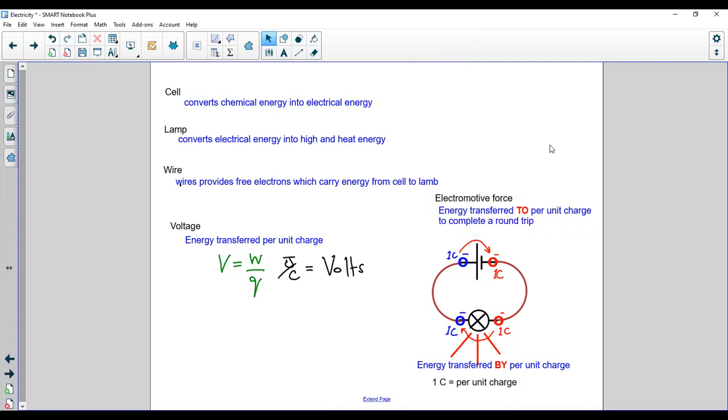So that factor which makes the electron go around to make a complete round trip is actually the force behind the electron which keeps it moving. That's why the name electromotive force. But technically, what it is, is the energy transferred per unit charge, isn't it? Still, it's the same thing. It's joule per coulomb. It is volts. It's not Newton.